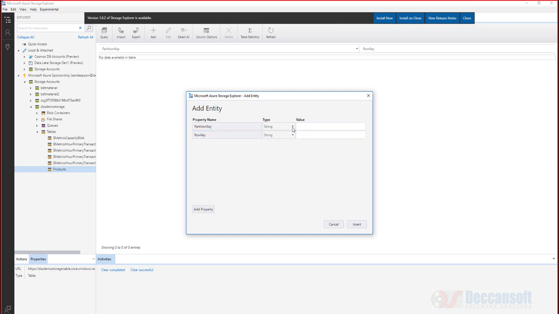The timestamp will be auto-generated, and the others are of type string; you cannot change them. So for the partition key, I'll take categories, let us say all cats, row key first cat, and then I can add extra properties, like the breed, the Indian cat, like that. Add more properties, and it can go on like this. So that's all about table storage. Thank you.